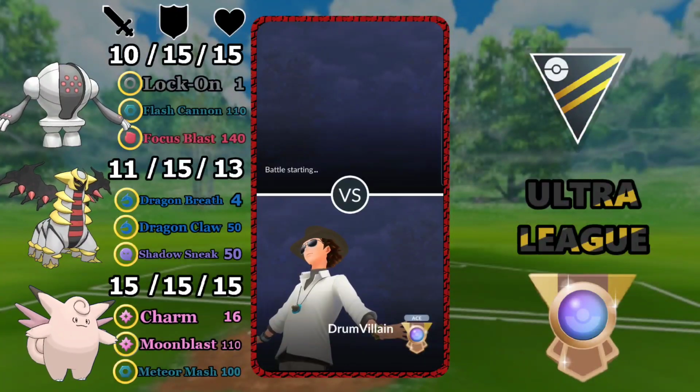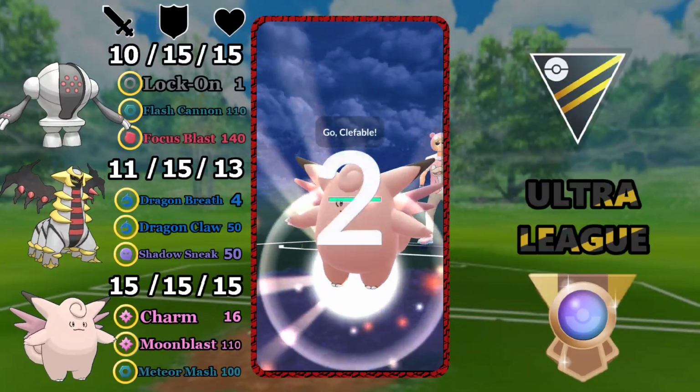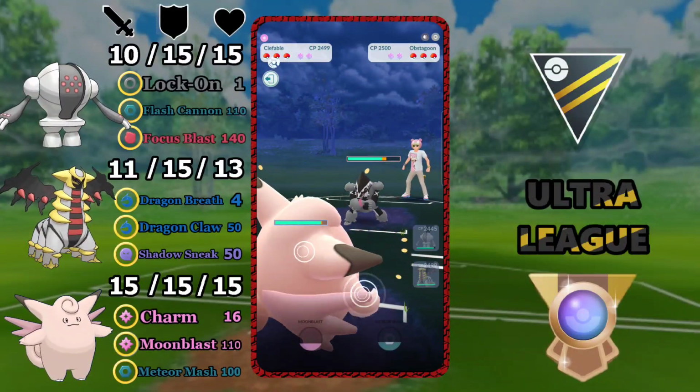And just because of that energy lead we got on Registeel, we might have struggled if we'd have come in straight away with Clefable and farmed down the Giratina. And in this match, we've got a Clefable lead, amazing lead. You love to see a charm lead when you're leading Steel.